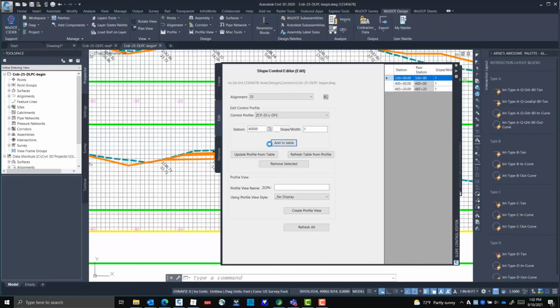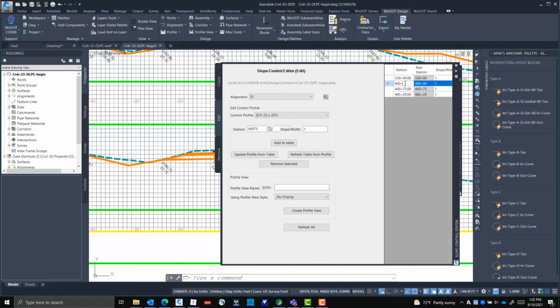So I'm going to add that to the table. And then, oh no, that should have been 425. I'll fix it. So 475 is also a 1. I'm going to edit my 400 to be 425.